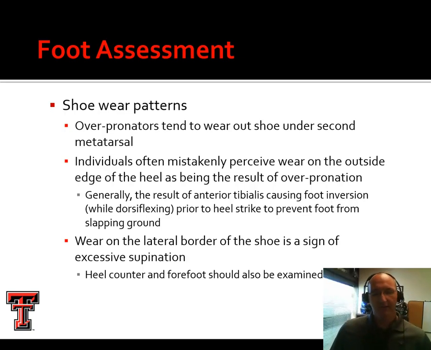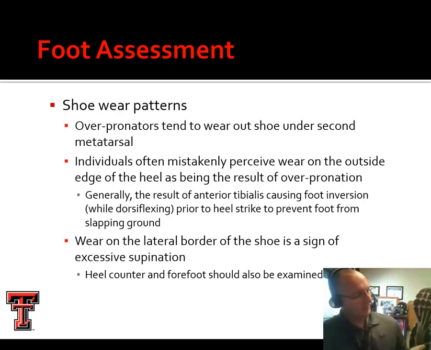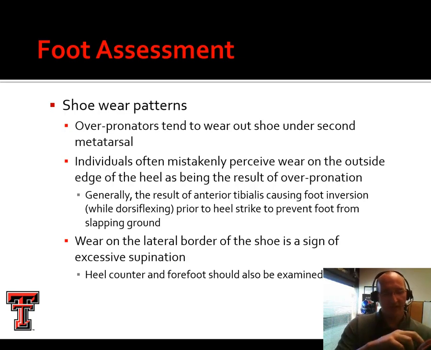Wear on the lateral edge, the lateral border of the shoe. Let me grab one here. Okay, so we've got wear on this outer border. That might indicate that they are supinating too much. Like we said, if it's a tight anterior tibialis, it's going to be the heel's lateral border. If it's supination in general, it's the entire lateral border.